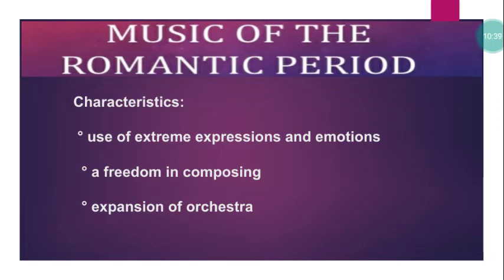Like for example, sa classical music, may sinusundan sila doon mga time signature, the elements of music, but this time, in romantic period, nagkakaroon ng experimental in terms of composing or compositions. Then, expansion of orchestra. Syempre, from classical era, limited lang yung mga makakapanood and limited lang din yung mga compositions or in terms of orchestra. Pag sinabing orchestra, isa sa uri ng mga musical instrument na piniplayed. Then, unlike dito sa romantic period naman, malaki na. Mas malawak na yung area, mas dumadami na yung mga instrument na pwedeng i-play during their composition or musical play.